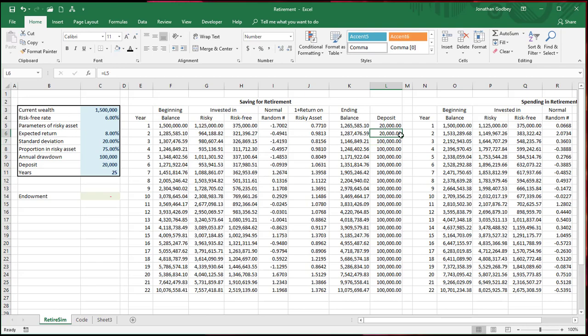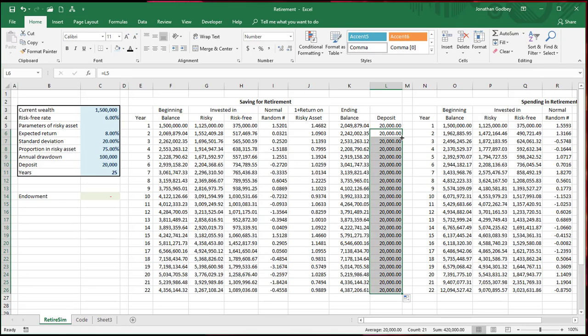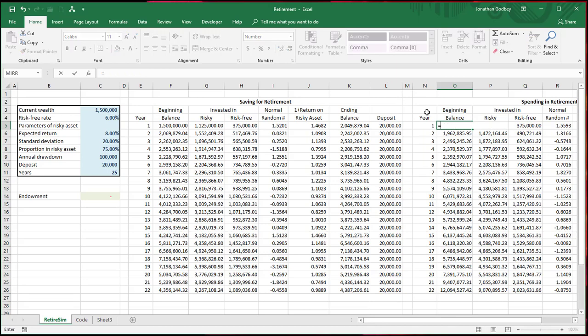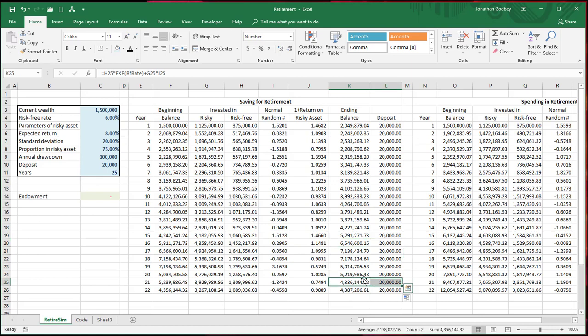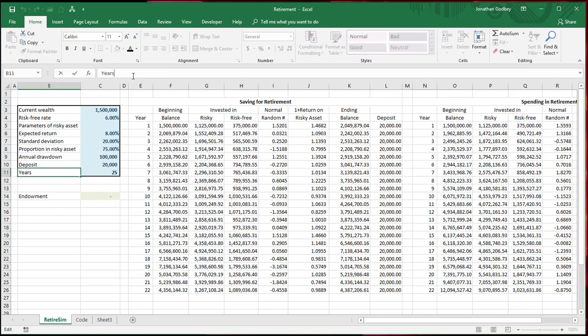Now there are a couple other things to do. I'm going to leave it to you to do rather than me going through step by step. This beginning balance, I need to have an offset, right? So this needs to be equal to offset of something, however you want to do that. But what it's going to do, it needs to pick this number plus this number. If I change this to be a different number of years, it's going to be in a different spot, right? Whenever your retirement ends. And that's going to be based on the number of years. And this should be years to retirement.